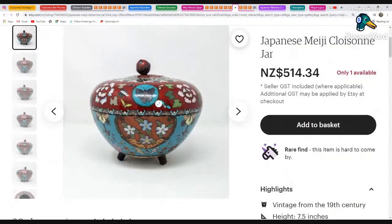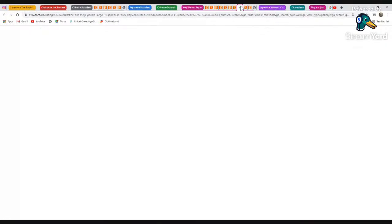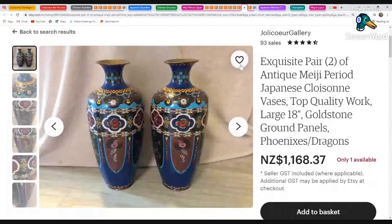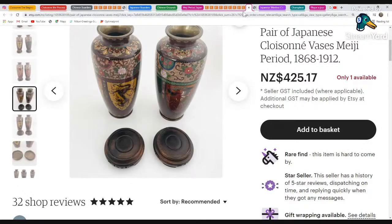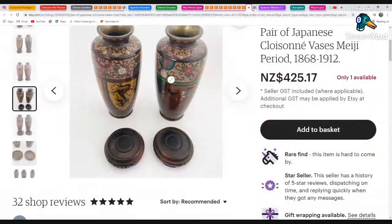Another beautiful piece indicating with butterflies and flowers. This is an exceptional vase as well. Very, very busy, but very elegant. Another pair of vases that's just beautiful. Again, I found so many pictures of beautiful vases that I just probably should have stopped somewhere earlier than this. That last set is absolutely beautiful. They're exquisite.